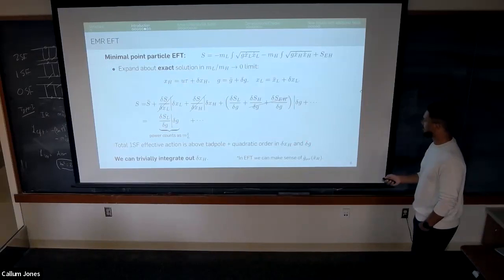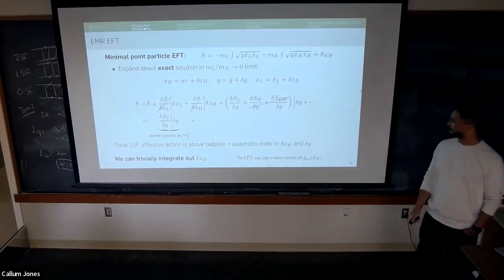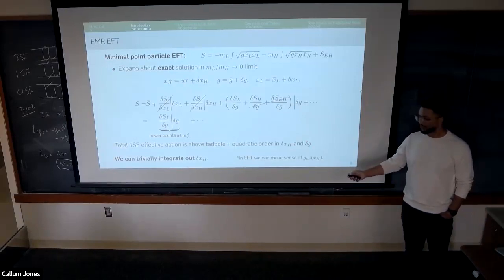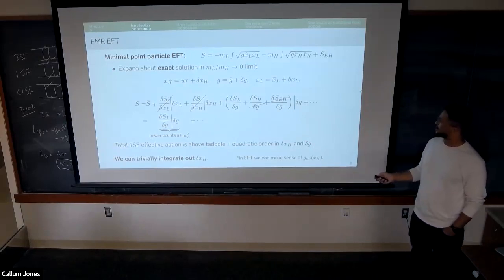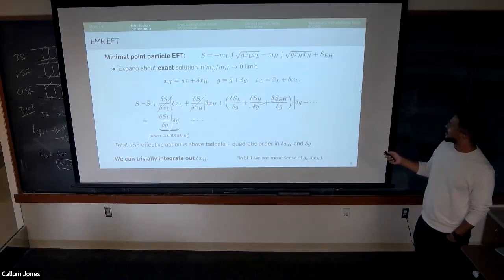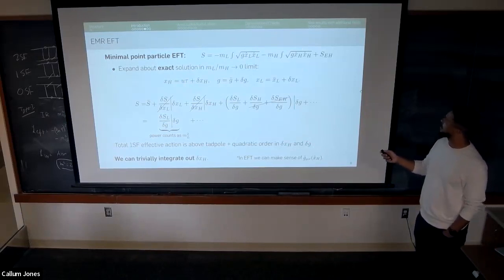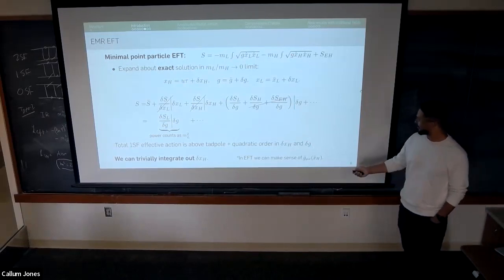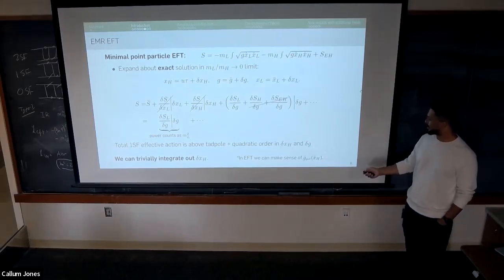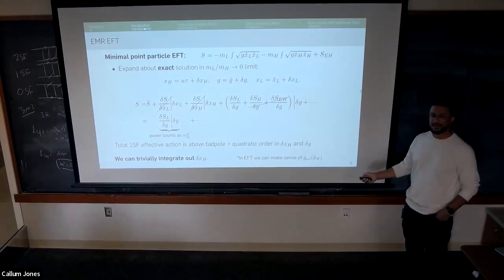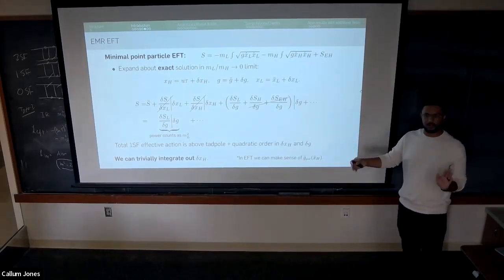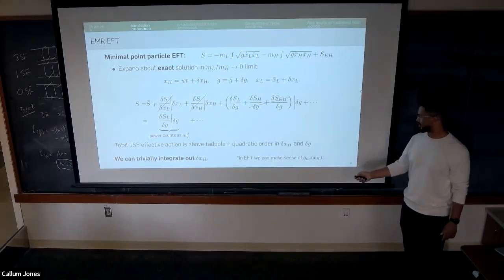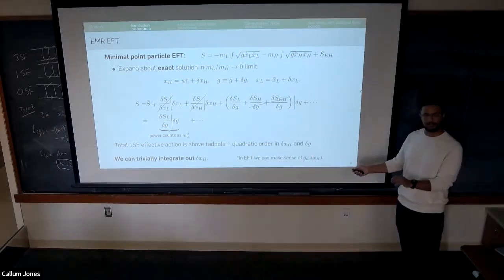Importantly, the issues I just raised were for the metric perturbation, but for the heavy particle perturbation, we can immediately just integrate it out. It's very simple. Why is that? Any non-trivialities in this action, when you expand about it, come in the form of the metric sourced by the heavy particle, evaluated at the location of the heavy particle. That's all you can get. You expand it out, you see a bunch of terms, but they all depend on this, or curvature is built out of this, localized at that point.